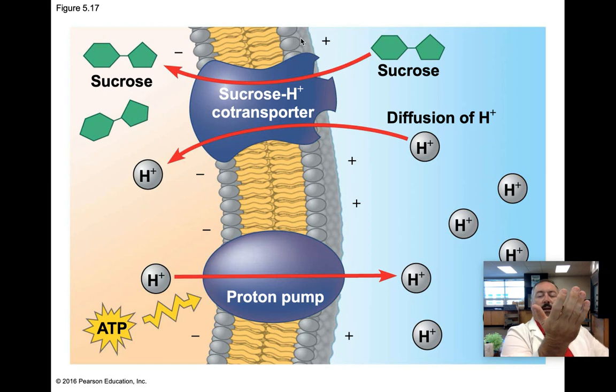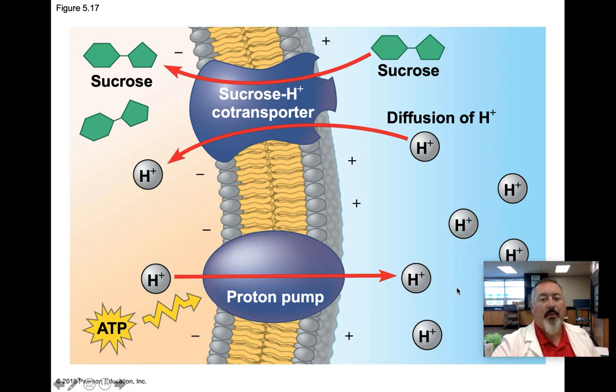So think of it as something is going and bonding here. And then as a result of that, it's going to naturally spin. And when it spins, it's going to release the hydrogen ion on this side, going from a higher concentration to lower concentration. So this is the diffusion of hydrogen ions. And it is utilizing the sucrose to get it in. And so this doesn't have a thought in the process. This is just perfectly designed in the sense of evolutionarily significant, that this docks here perfectly. And as a result of docking there, and this hydrogen ion that's going to then cause this to spin, it's going to cause sucrose to be on this side of the cell.